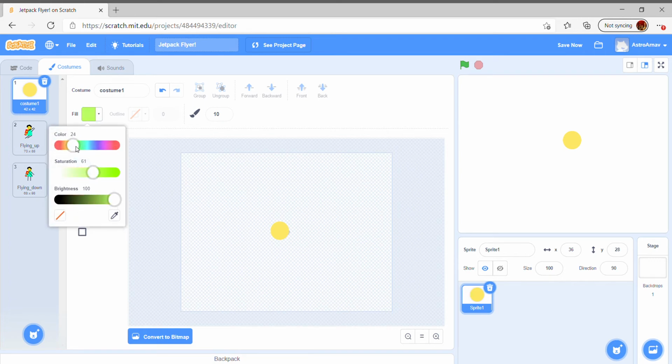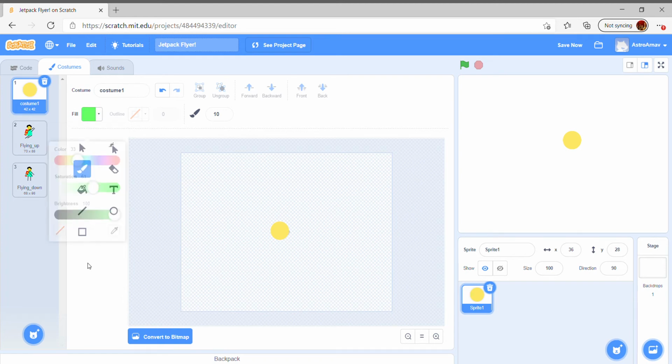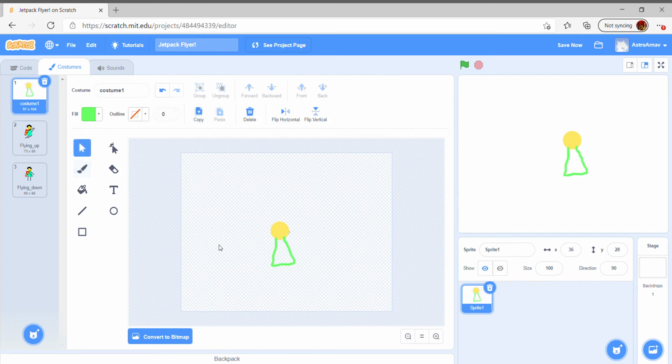Sometimes the app tries to mess with you, but just reselect your color and try to create a nice t-shirt there. Now I want to rotate my t-shirt, so I can just rotate it like that. And just put it where you want it to be.